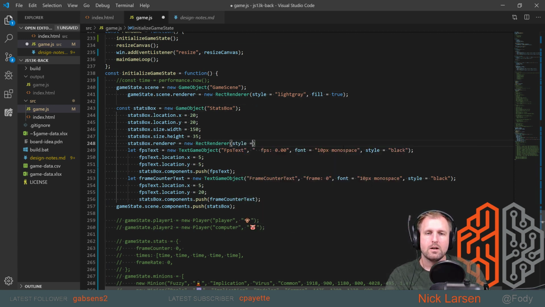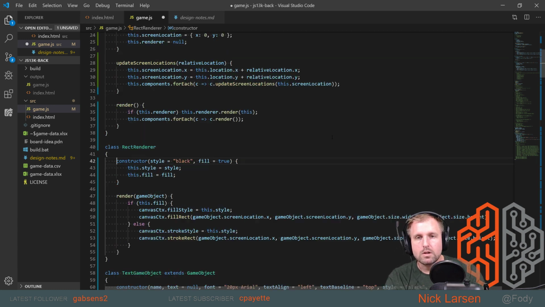This be style equals, I don't know. Just gray, I suppose. No, dark gray, as we figured out was a good idea. And fill. I think fill true is the default.